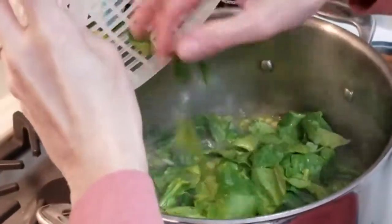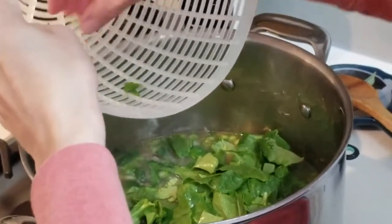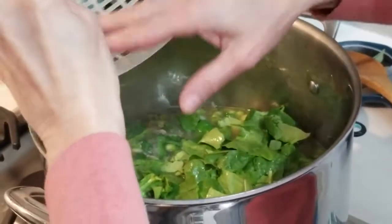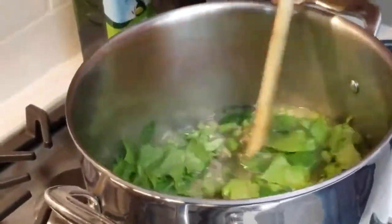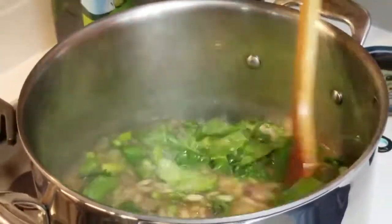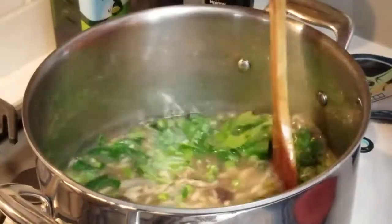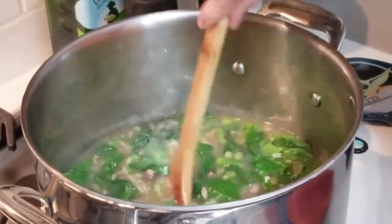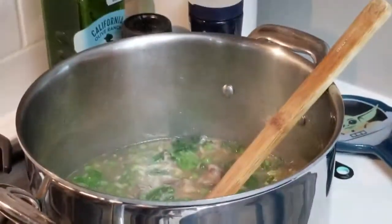I'm gonna add a little bit more. Great way to help incorporate greens into your diet if you're trying to get more dark leafy greens in, because it has all that flavor from all the other veggies and from the stock. Going to be some really flavorful soup. And we just need them to go a minute or so, just till they're sort of wilted down.